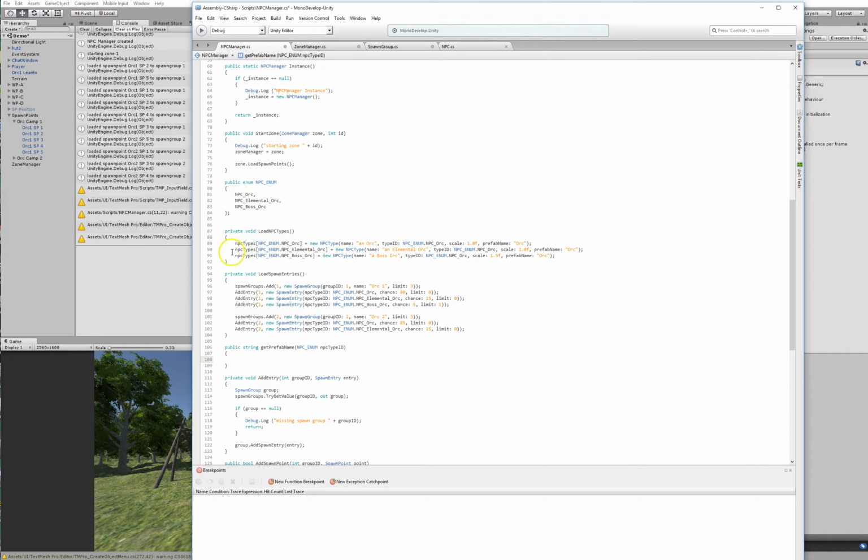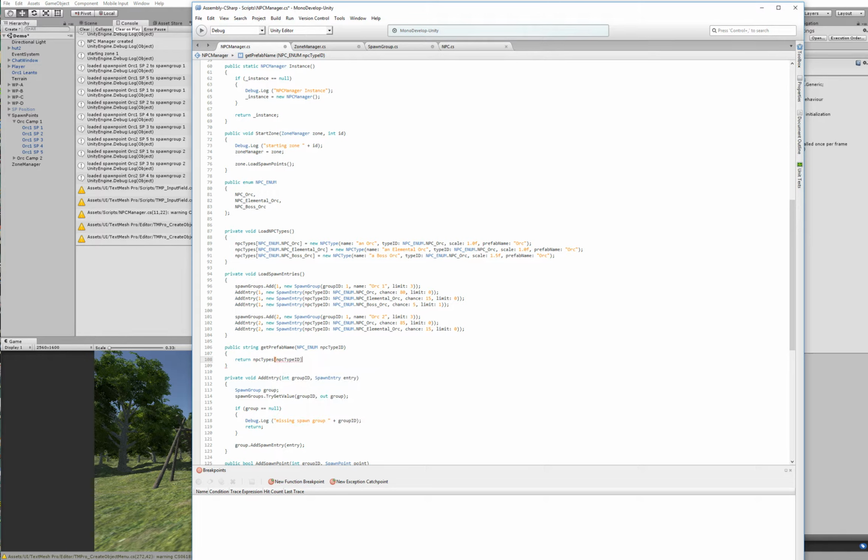Now, we saw how we used NPC types and we assigned into it. I'm going to read out of it the same way. Now, I could do a try to see if it's there, but since this is an enumerated type, and I've been careful to fill them all in, I'm going to live dangerously and just look it up. Okay, return NPC types, bracket type ID.